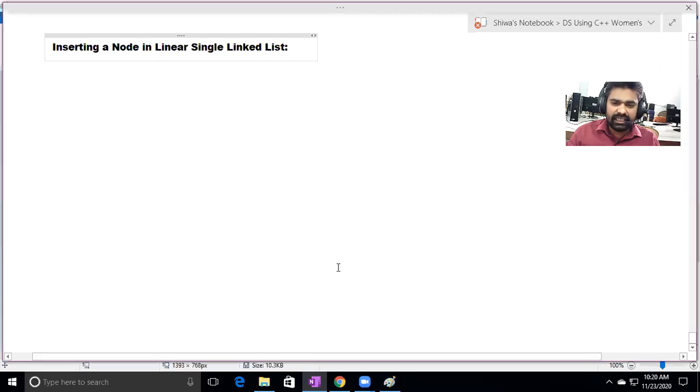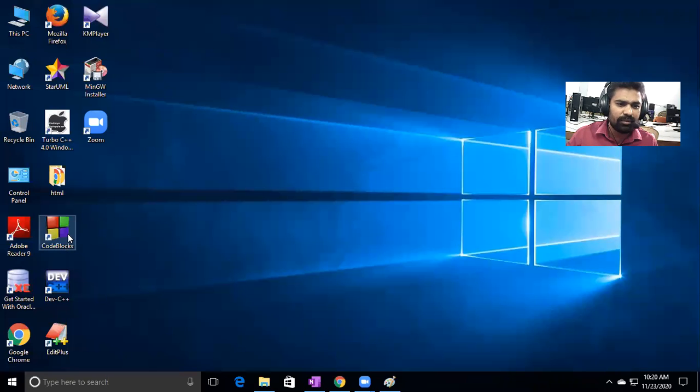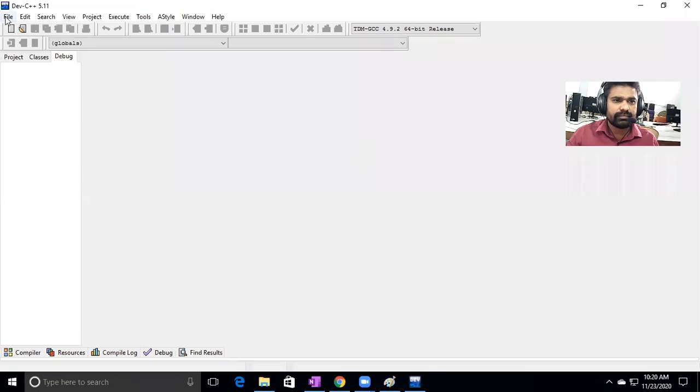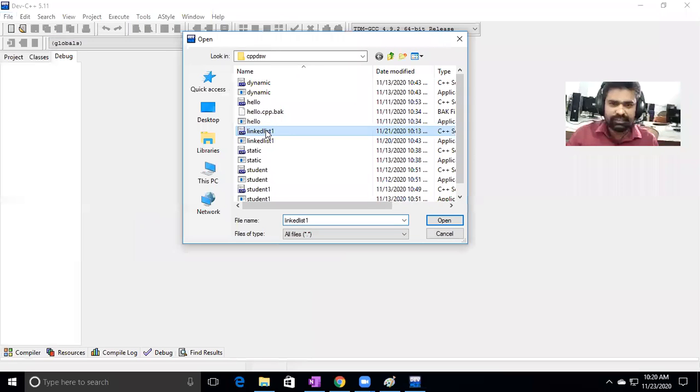Okay, so the linked list is already created. To create the linked list, in the previous session we wrote a program. I'm opening that program. Observe. In our folder, the linked list one program is there.